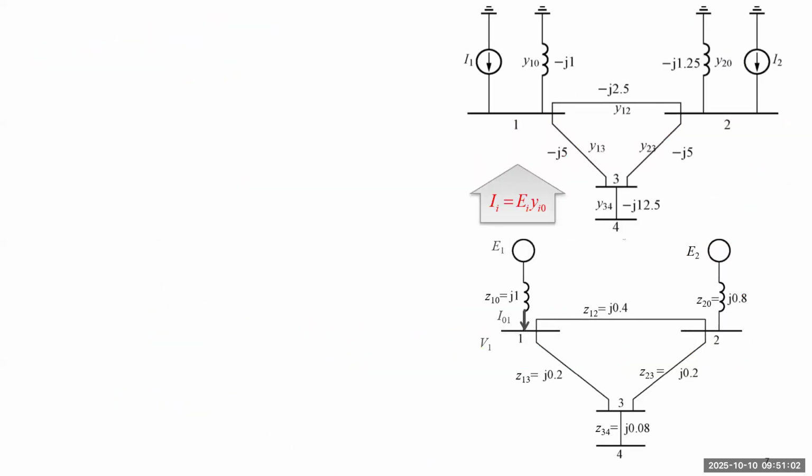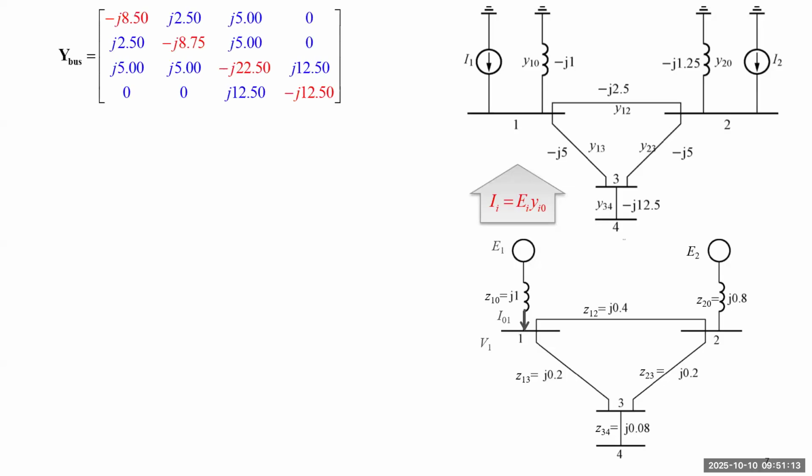Okay, let's come back to this simple example. Let's construct the Y matrix, and also we can try to calculate the Z matrix, the Z bus matrix. All right, so the Y bar is simply a 4x4 square matrix. Each diagonal element will be the sum of the admittances between this bus and all the other buses, including the ground. Let's take a look at how to calculate this one.